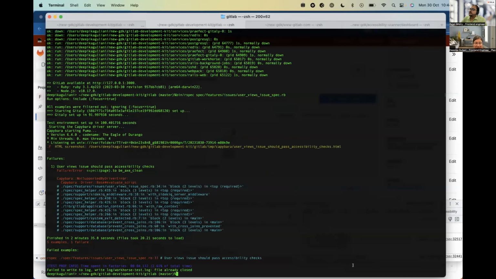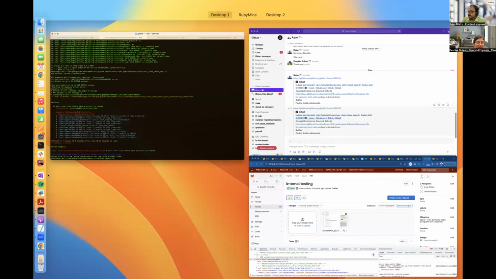Okay, there is a not supported driver error. It's the same thing related to the GDK update. Do I have to update my Chrome driver because it was running fine the other day? I'll try to run another spec.